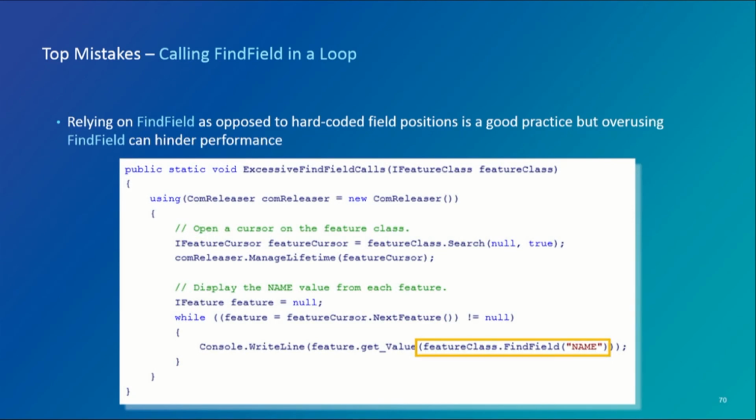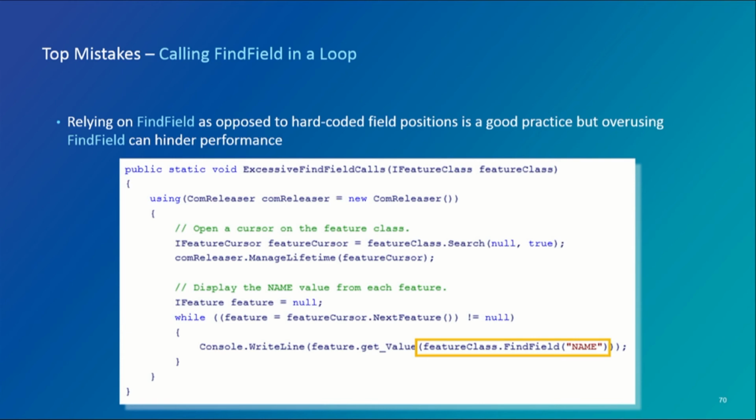The next one is my personal pet peeve. It is using find field in a tight loop. You can see in the code snippet below, the person opens a cursor with a search and then walks the cursor, and each and every time they take the hit to ask the feature class to go find what field has the name variable, right? So which field is name, and then passes that index into the get value, and then does that every time for every row returned.